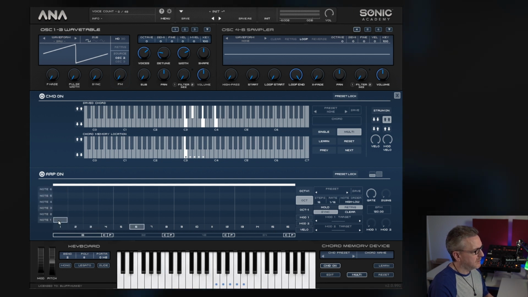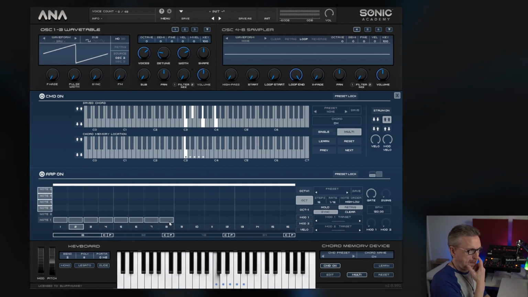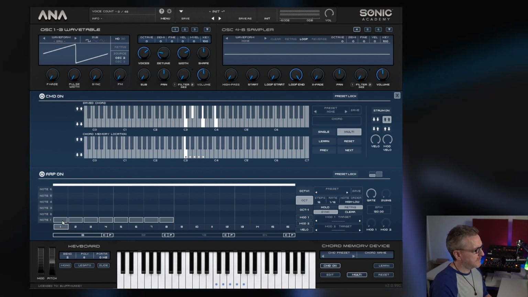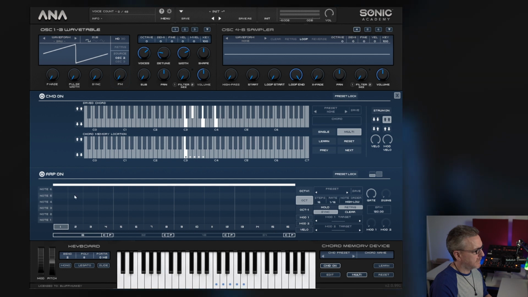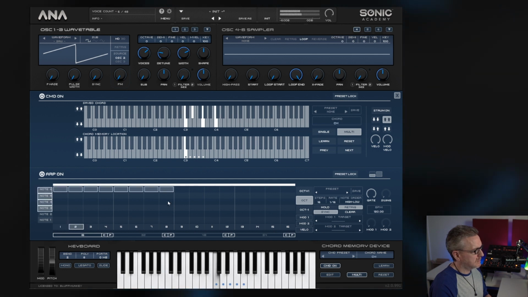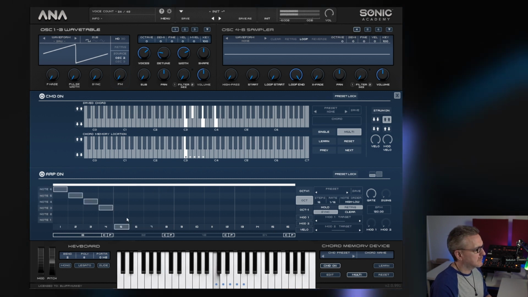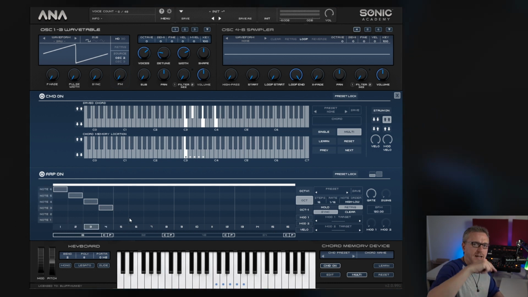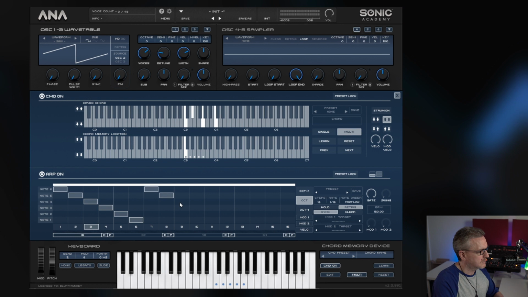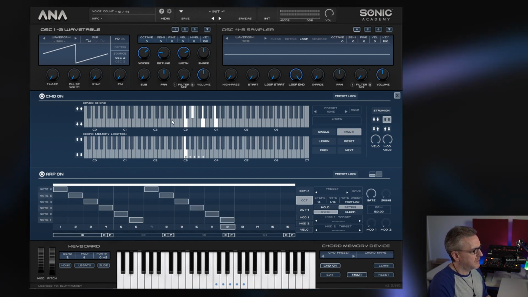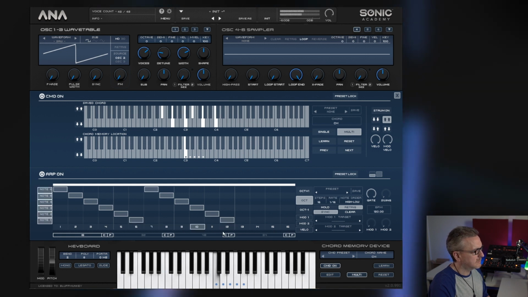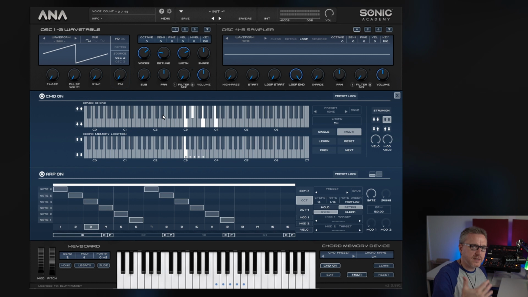Now, we haven't got any note data in, so let's put some in and see what happens. If I just do something like this, it's not going to play anything because it's looking for these higher notes. Now, let's do something like this. What about if we do something like this? That's playing the high C, by the way. All right, so it's going from the top note down this time. Now, because we don't have any low notes in there, obviously these aren't going to do anything. But then if I add something like that, if I add two more notes into this chord, we have data to work with.